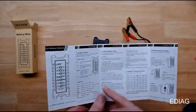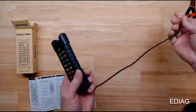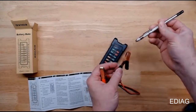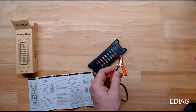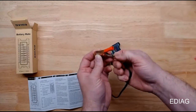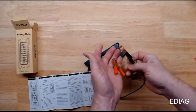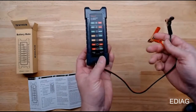So it does have a little quick start guide, as well as the clips, which actually are not solid copper. I guess they've got a copper coating on them. I actually do like the fact that they solder them on instead of just crimping. I think that's actually a really good thing. Glad to see that. So it's a little bit lighter and smaller than I thought it would be.